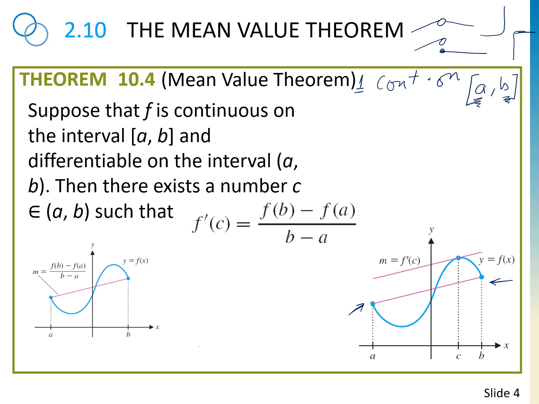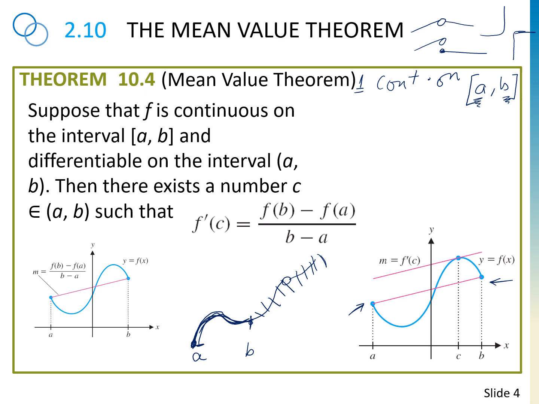So let's suppose we have a graph like here, and over here there is a hole, but you have to read the graph from here till here. You only have to look at the points from a till b. So from a till b there is no discontinuity. Because this hole is not in our interval, we just ignore this discontinuity. That's why we have to write that it has to be continuous on the closed interval, and make sure that the a point and the b point are included.